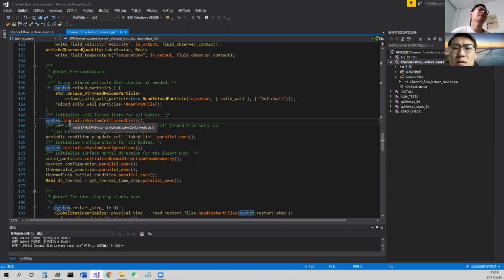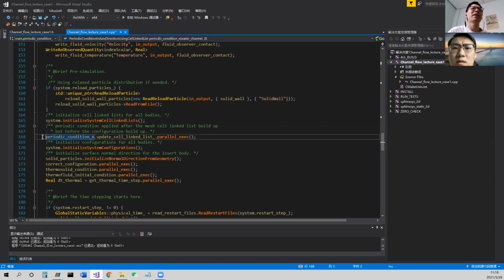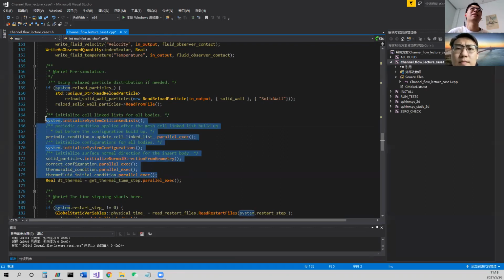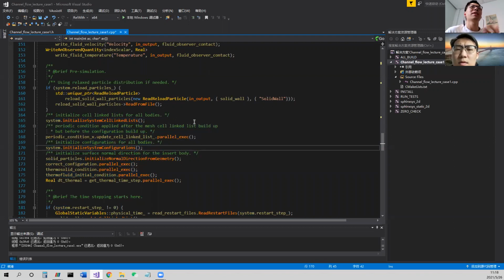This is an interface defined in the class SPH system, as well as building up the initial boundary conditions, as well as the thermal solid condition. We need to use those methods before the simulation, and you just need to use them. That's enough.